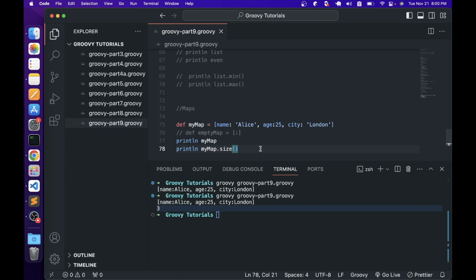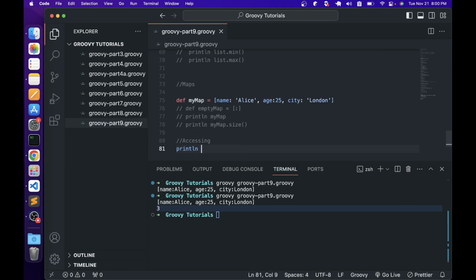Okay, now let's try to understand different ways to access these elements from the map. Let's print them onto the screen so we can see the output. To access any element from the map, you need to use the key. So the syntax for that is, first you need to write the map name. In this example, it is myMap. Whatever value you want to retrieve, you have to write the corresponding key name. So dot, let's say if you want to print the name, then you can use .name. So it will retrieve the value of name in myMap. Okay, let's run the program.